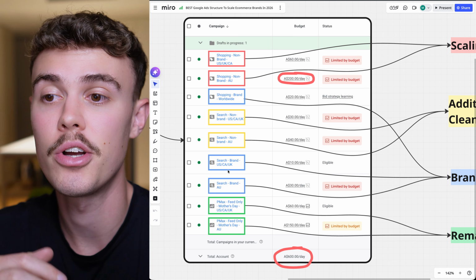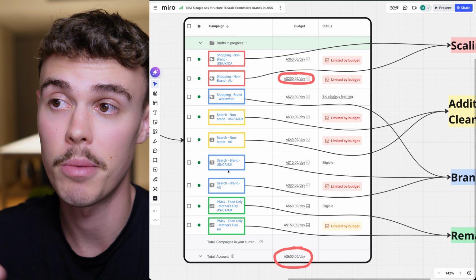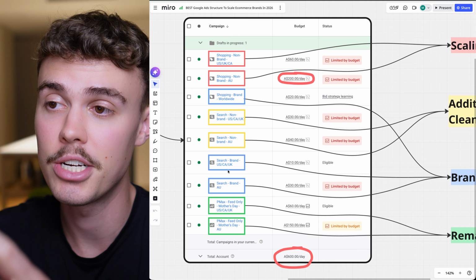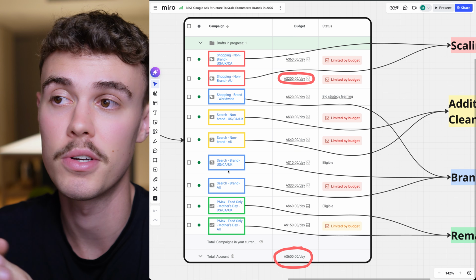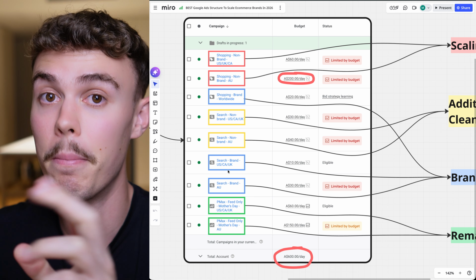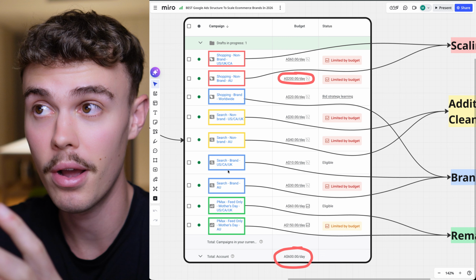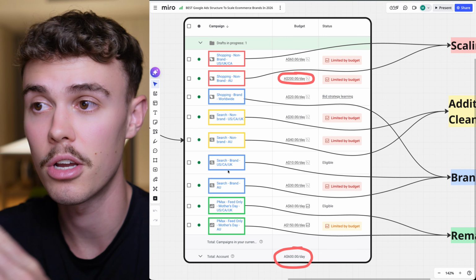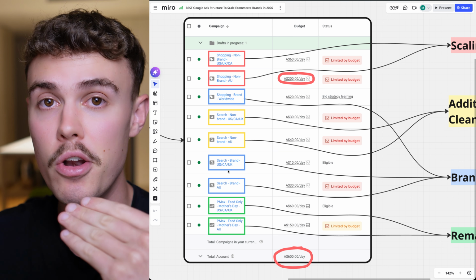So anyone searching for the brand name, this obviously indicates a very different level of intent to someone just searching for the product. So imagine these guys sell, for example, kitchenware, right? So someone searching, for example, a chef's knife. If someone searches for chef's knife rather than brand name, there's a very different level of intent. The people searching for a chef's knife, just looking for a product, are going to have a lower conversion rate because they're going to be comparing you with all your competitors. But when someone's searching for the brand name, they know they want to buy from you.